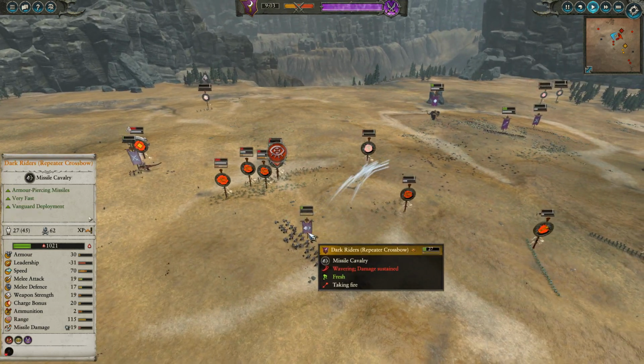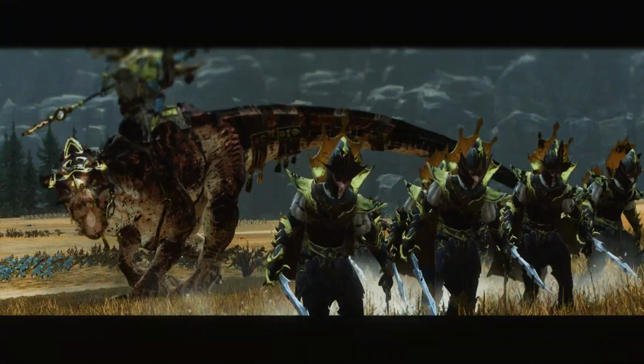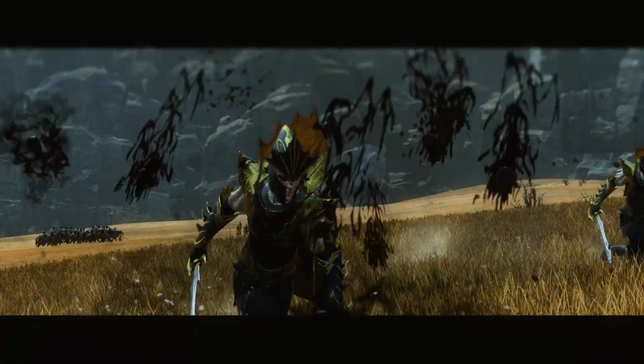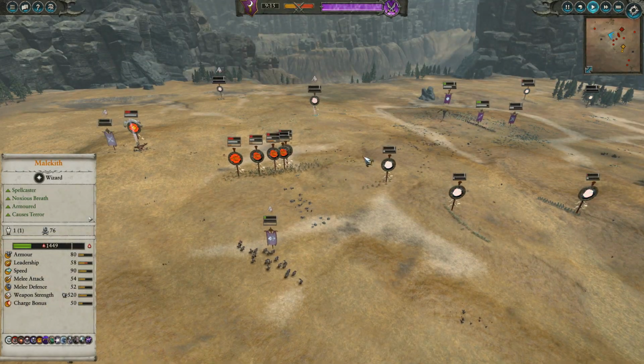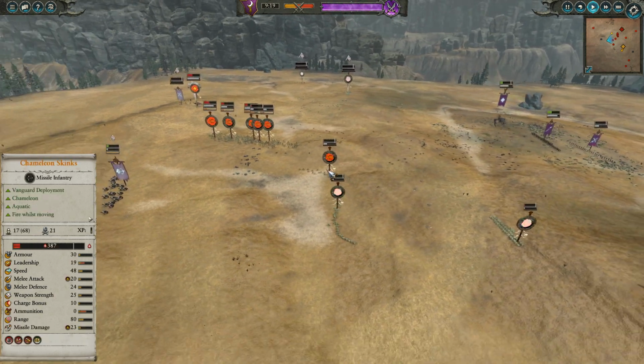And oh no. Oh no. He really, really wants that Skink Priest dead. But unfortunately, he took too much flak trying to do it. So, trying to intercept, and that Skink Priest is still alive. He could easily rally. And nothing can afford to chase him, because these guys can get some shots in. And you don't want that.